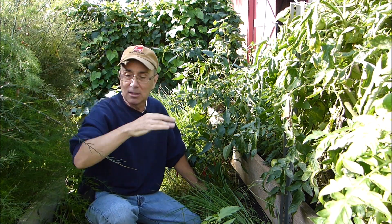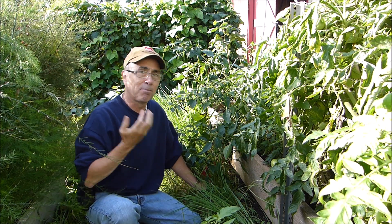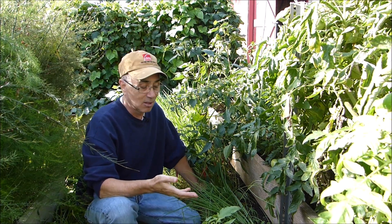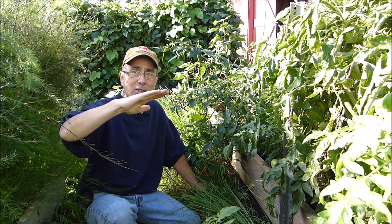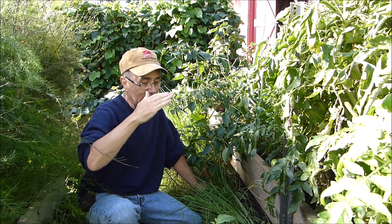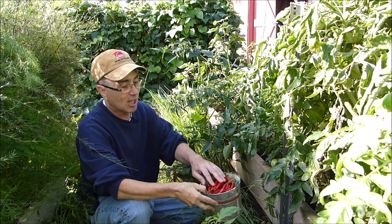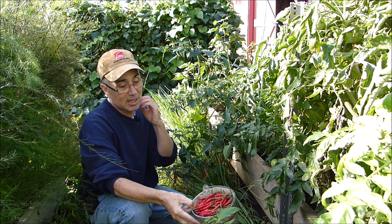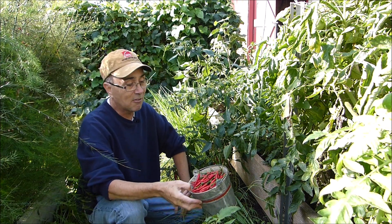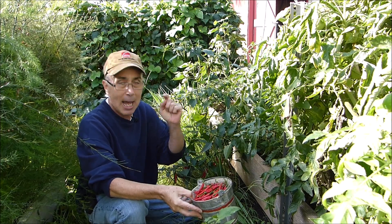Not super fast but relatively quick, and I like that — I wouldn't want a hot pepper that just burns me and burns me and knocks me down. These are very much like Thai in their heat. Thai peppers hit their heat a little bit slower and it lasts, then tapers off. This one hits quick and mellows out relatively quick. That's not so bad. This would be good for stir frying, hot stuff, Indian food — these are from India and Indian cuisine is known for its spicy, delicious foods.